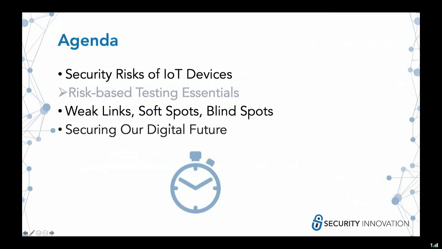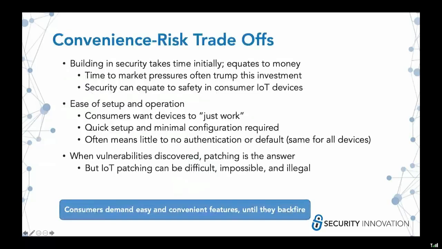And I'll stop talking about threats because, again, they're familiar to a lot of us, but I think the examples that we showed here were pretty interesting and poignant, and certainly relevant for what we're going to be talking about for the next 30 or 40 minutes or so. So let me start talking about some risk-based testing essentials for IoT systems.